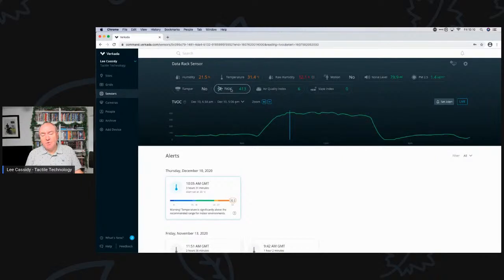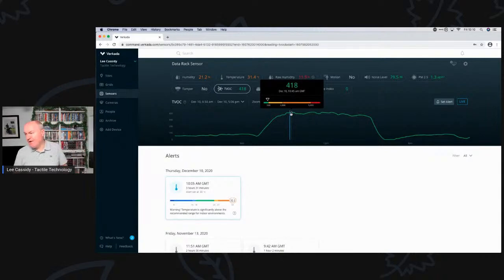The next one, which is quite an important one, is around the amount of volatile organic compounds in the air. So things like benzene, ethanol, those kind of things, where you might have, say, a fuel spillage or an accumulation of cleaning products that could actually cause issues with breathing. And again, above 500, it's really going to be an issue for people, and they shouldn't be breathing that volume of material into the body.